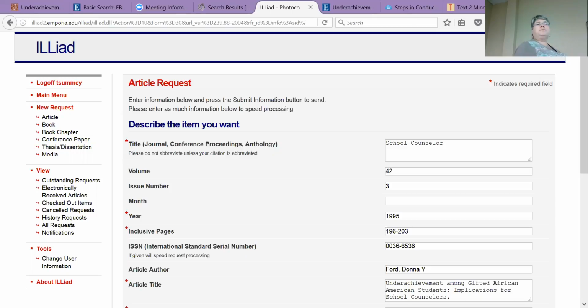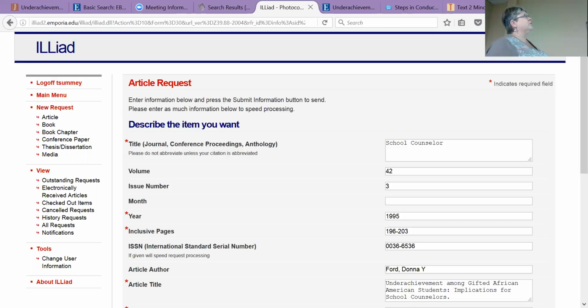If it's an article, once it comes in, you will be sent an email that says that your article is here. And you just go over here where it says electronically received articles. If I click on that, my article comes up and it'll sit out there for 30 days.